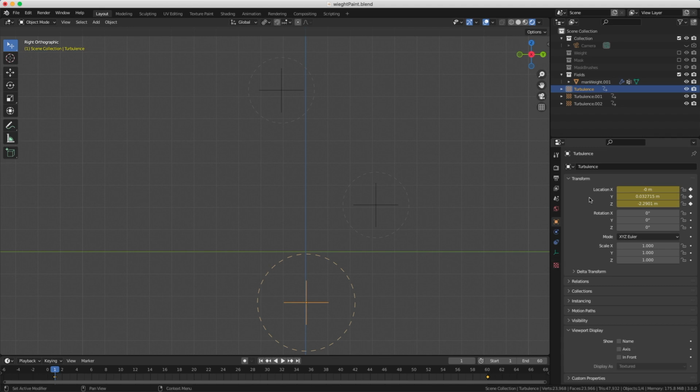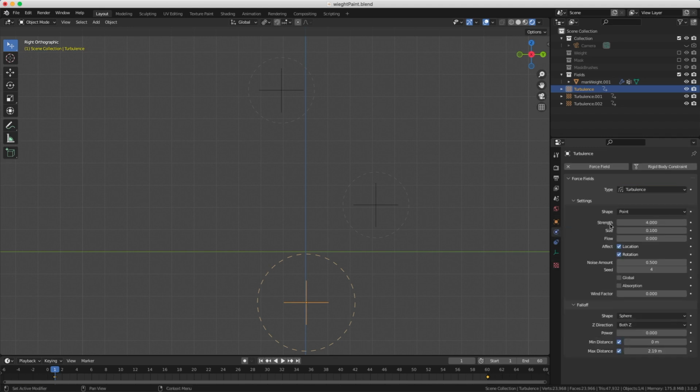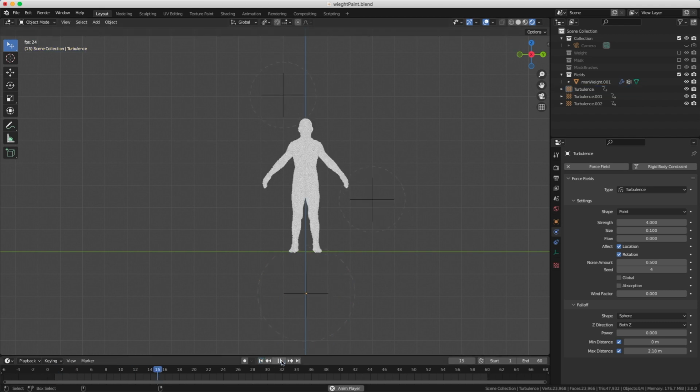So in there you have some options. Here you have, for example, the strength, how strong do you want it to be, and the size. We'll see it later. If you play with the size, the smaller it is, the more details you will get in the turbulence. You can put some noise also in it, which is interesting. So I'm just putting some settings right now, see how it goes. And you have a maximum and minimum distance. So this is the influence of the force field. Everything that comes inside this circle will be influenced. So let's take a look, play, and yeah, that's what we want.